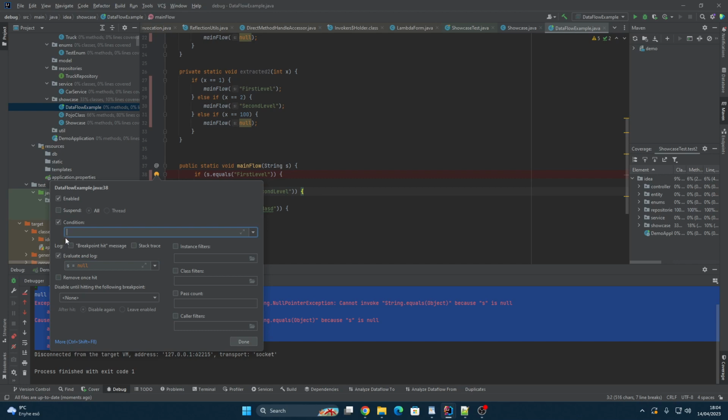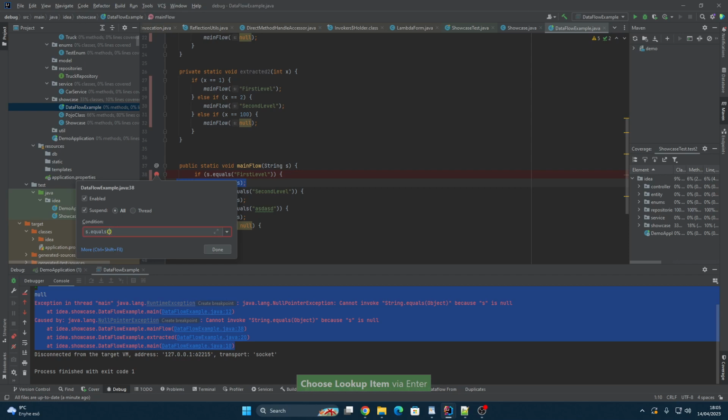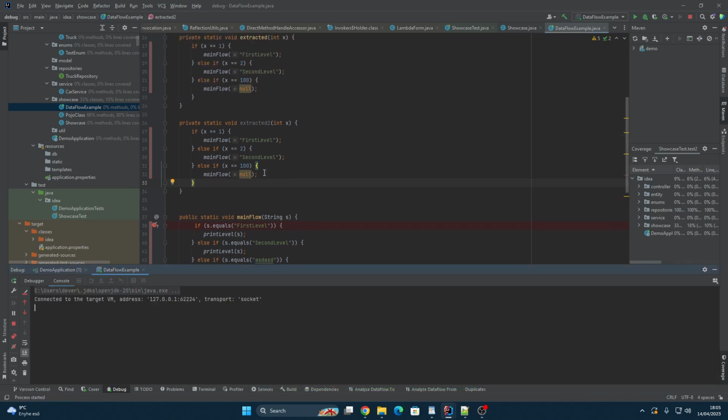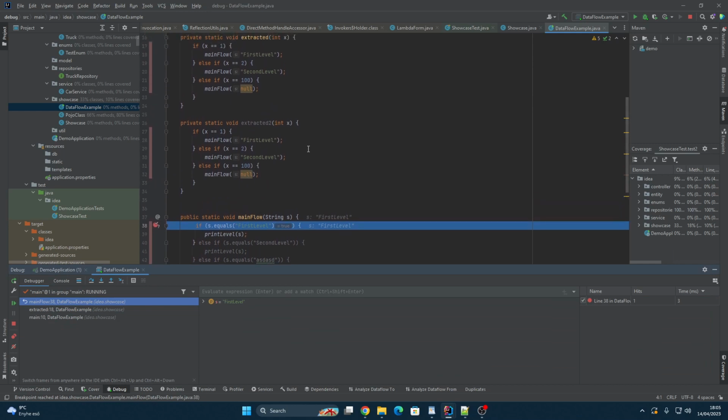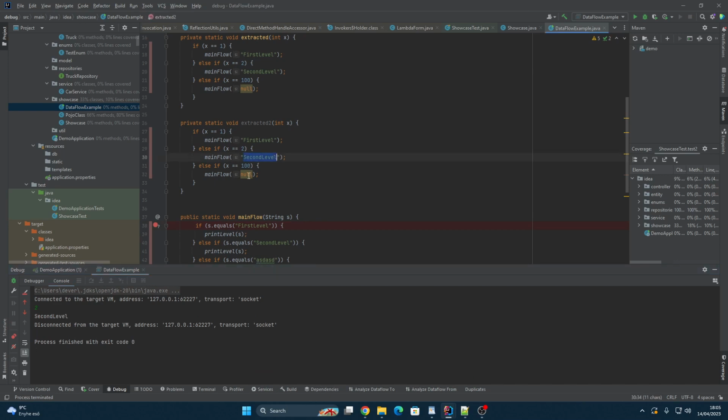We can also give conditions. These are useful when, for example, we are running on a loop, or we are only interested in certain conditions. So I can do that. I only want to debug this main flow method if the parameter is this. Obviously, this makes not much sense, since I could just put the breakpoint here, but for the sake of the demo, I can just type that it equals this, and I run it in debug, and I type in 1, then it's stopping. But if I type 2, then it will pass this, and it's obviously not this, so it's not stopping at the breakpoint.